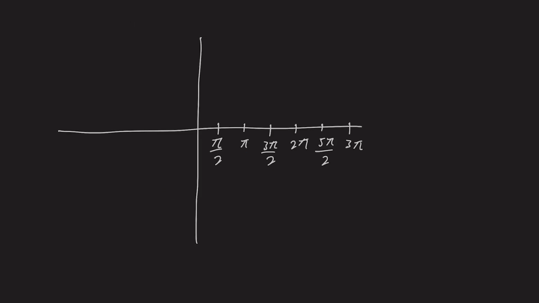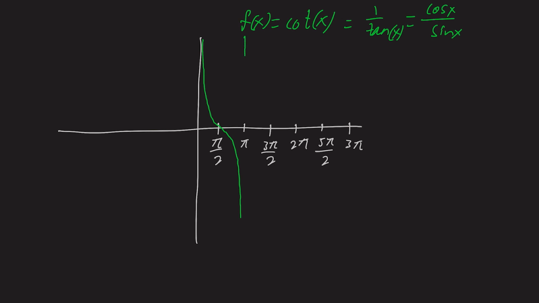And now, if we are to graph the f of x equals cotan x function, this is simply 1 over tangent x. And since we know tangent x is sine over cosine, we know this is equal to cosine x over sine x. And the graph of this follows largely the same reasoning. We're going to come up here, descend down, cross over pi over 2, descend back down again, and just continue to asymptote as tan x had originally done.